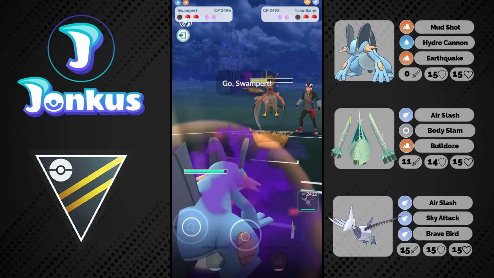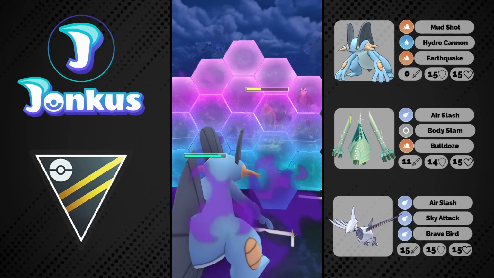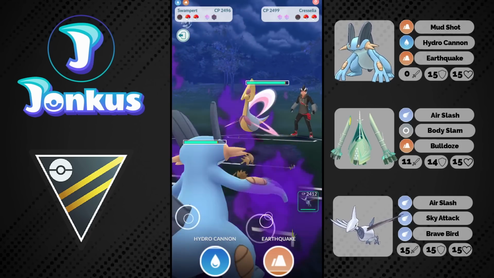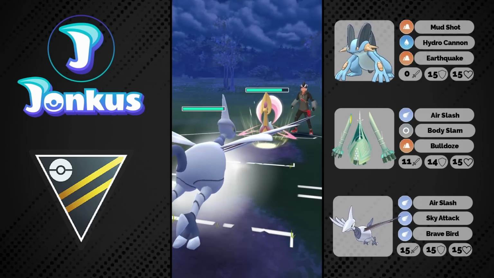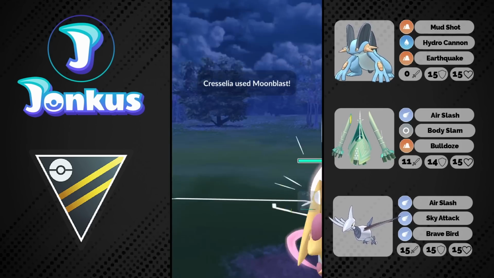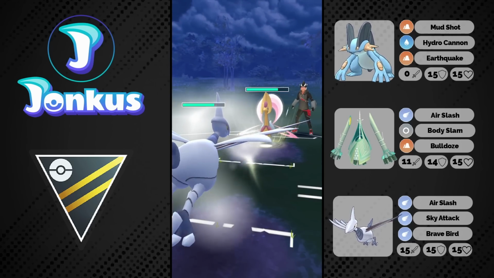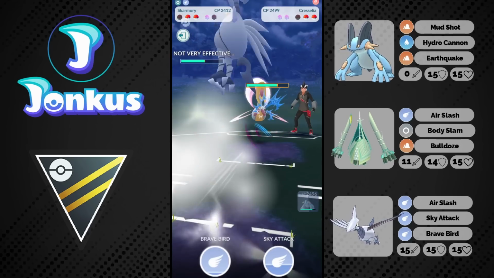It's kind of interesting as well that you only need 4 Air Slashes to get to your charge move, which is really nice because usually you need like 5, for example, for the Skarmory. As we see a Cresselia coming in, we're going to store up a lot of energy on our Swampert, and because all the moves that Cresselia has, other than Aurora Beam, which is a horrible move, are going to be resisted on our Skarmory, you will be able to have a really decent matchup here.